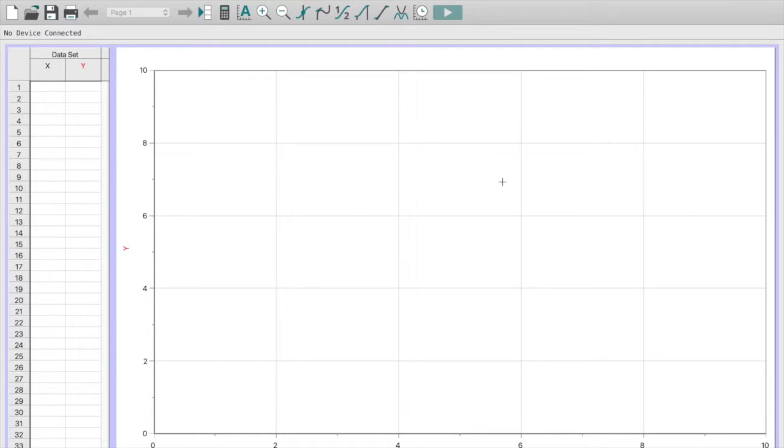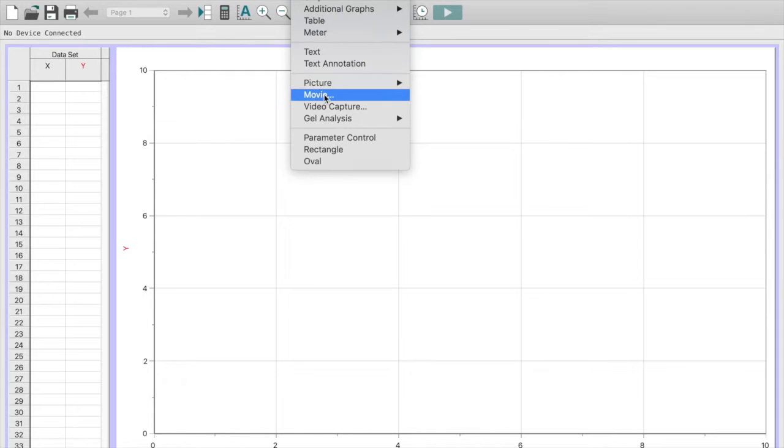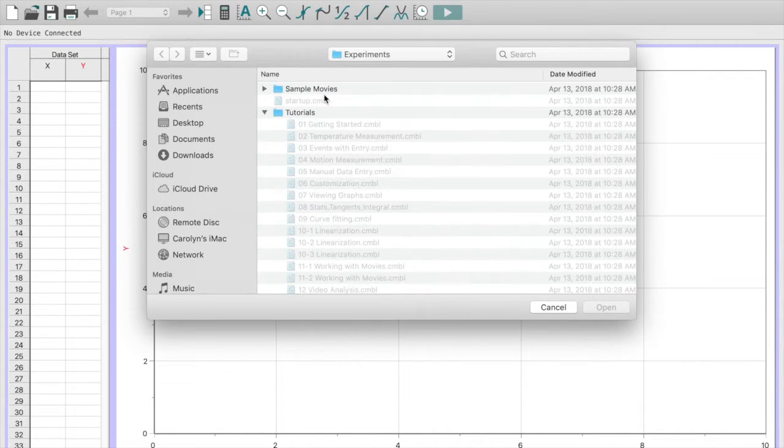Logger Pro is the software that we use to make graphs using videos so that we can analyze it for this lab. This is the program. So to start off, you will click Insert up here and insert a movie. You can click on Insert Movie.